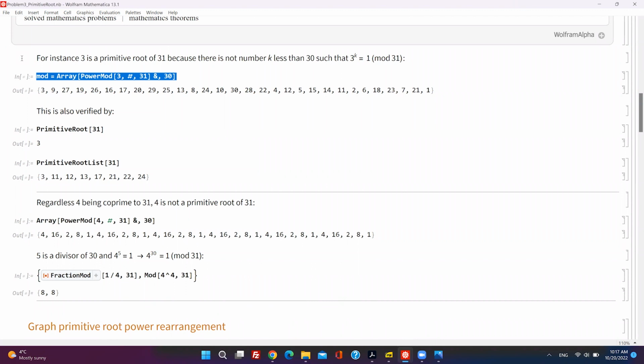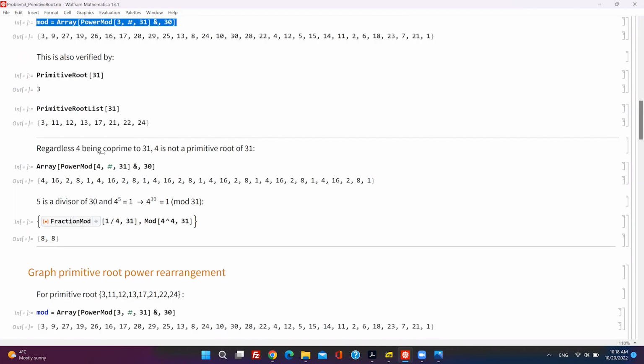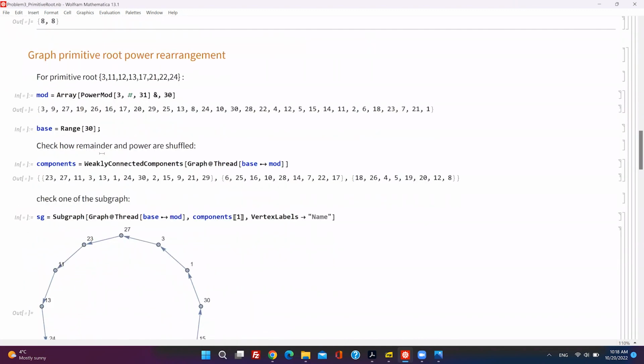But how do we understand a little bit more about that? I think the graph ability in Wolfram Language is now very powerful. You do that for, say, 3 to the power of 1, to the power of 2. It looks like it's not trivial, because you first have everything left from 1 to 30, but it's also just a rearrangement of the numbers, right? So it's probably associated with some very critical way to permute the numbers from 1 to 30. I'm not going into the theory, but you can play around with it.